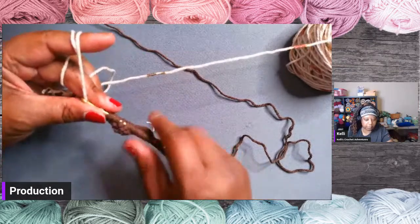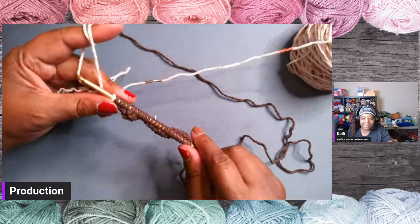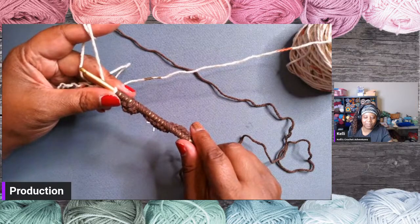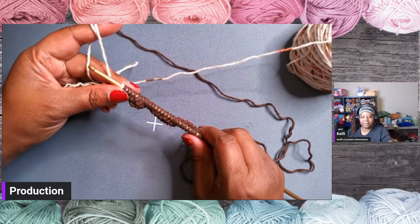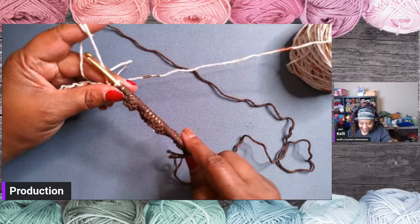Now, I always have to remember to push my project up to the tippy top there. Let's see. Hey, Sheila, honey, welcome in. Thank you so much for coming in. Hey, Marky Mark, welcome in. Thank you so much for coming in. And may God bless you and heaven smile upon you. And you too, Samantha. Absolutely.